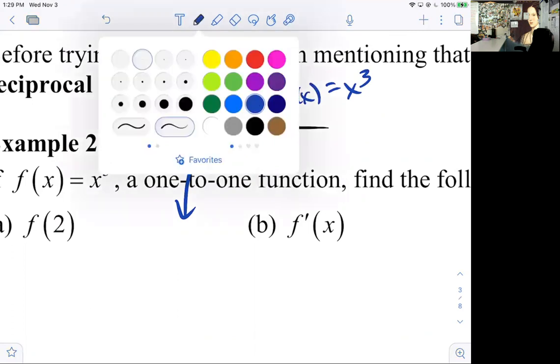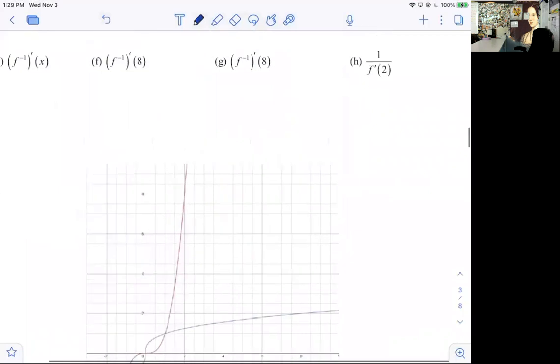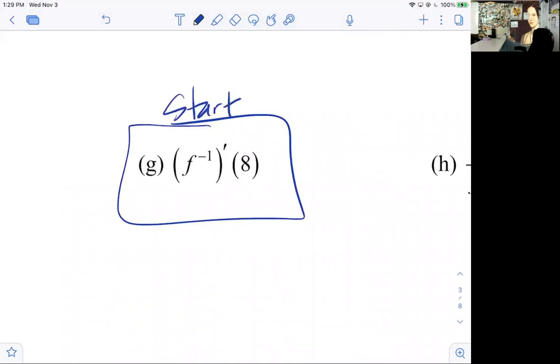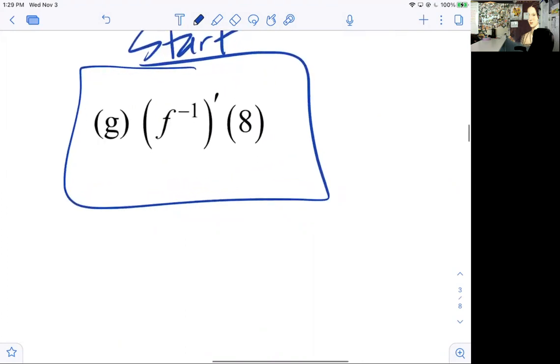So I'm going to kind of redo the instructions. What if I want to know f inverse prime of 8? Let's start with this instead of end with it. Now, notice how I read that. That's cumbersome right there. F inverse prime. When we do the derivative of f inverse, we have to put the whole thing in parentheses. That's why it's such a good idea just to call f inverse like g or something else. Give it a nickname. Because what if I didn't have the parentheses around it and I did f inverse prime? It looks like f to the negative 1 prime, right? So f inverse prime of 8.